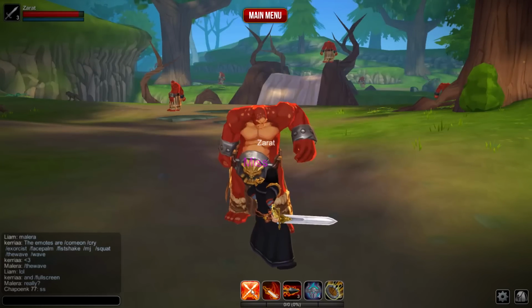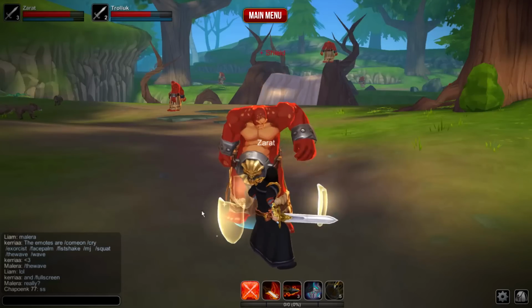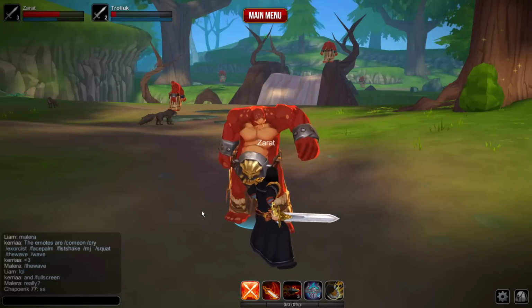So anyways, I will now showcase the fourth and fifth skill. Oops, I accidentally unselected him there. If you're attacking the boss, you just press 5 and a shield will be activated, and your defense will go up by 50%, and as you can see there, I also healed.